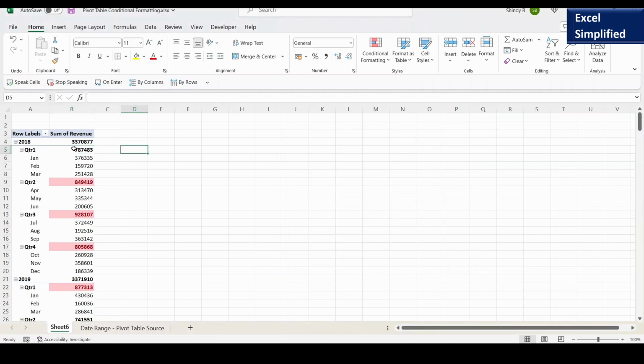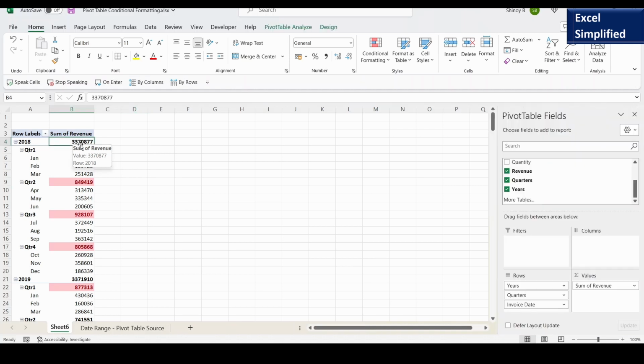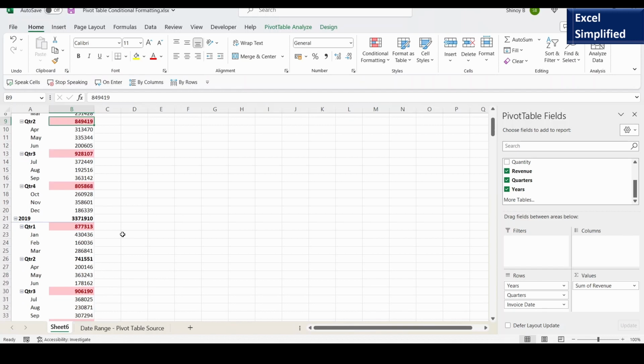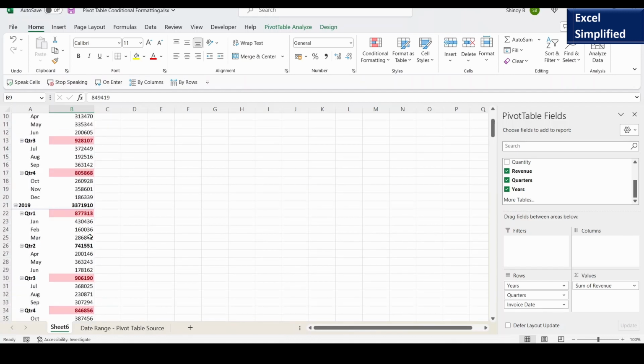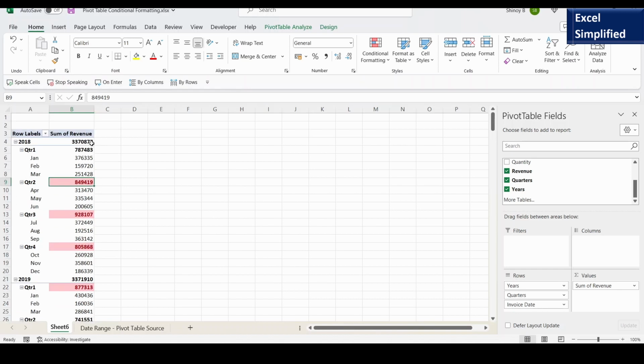So now conditional formatting got applied on quarters instead of totals. Here it is less than 800,000, so it is not highlighted. This quarter 2 is greater than 800,000, so it is highlighted. Except for this value, all quarters are highlighted.